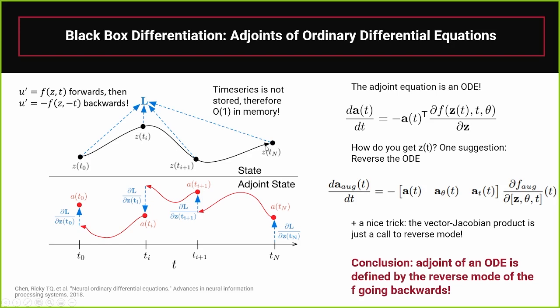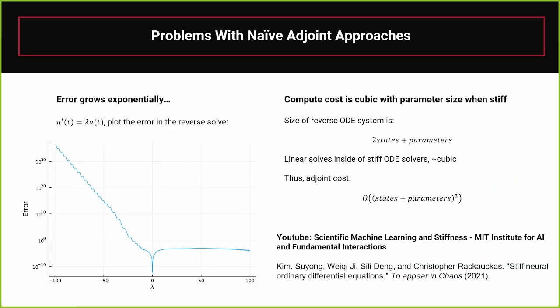For example, just because you solve forwards and then analytically solving this ODE backwards would get you back to the same point, it doesn't mean that it actually does that in practice. The error of doing that grows exponentially with the Lipschitz constant of the solve. And so anything that has exponential amount of error is probably a bad idea. But another thing that comes into play is that when you have a stiff ODE solver, you are doing things like solving linear systems often, and so your compute cost goes up to cubic. And so you can read a lot of other papers about how these adjoint methods have been improved. Actually, fairly recently published in this last week, there are a bunch of improvements to these adjoint techniques.